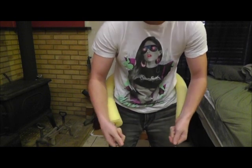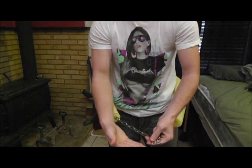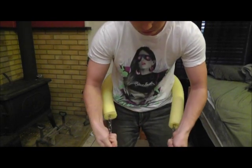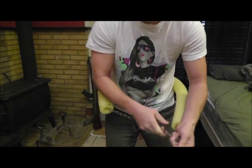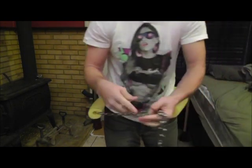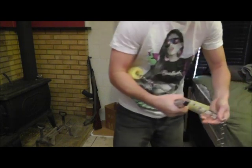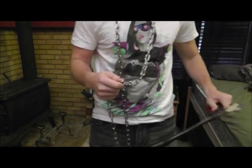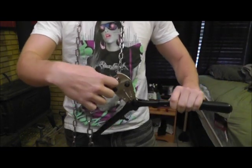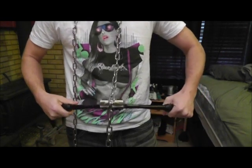Too short would be a disaster because you can't use it at all. Think about where you might need it and give it an extra six inches or so. So I'm just going to mark where I think is appropriate and give it a snip. If your chain is too long, just take your bolt cutters, find the spot you marked, and go ahead and snip it.